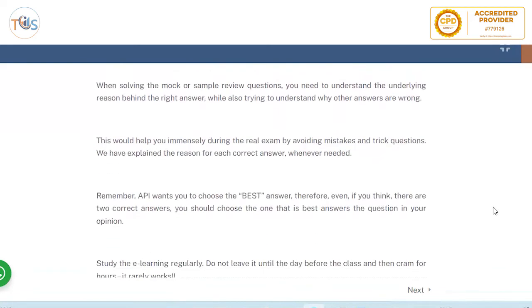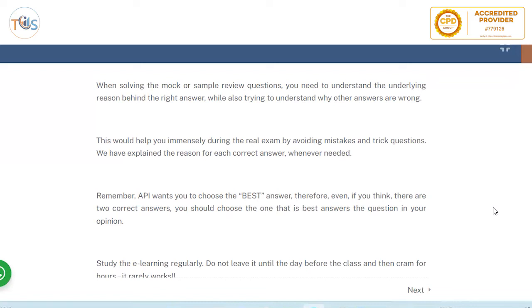When solving mock exam questions, please also remember to understand the underlying reason why the right answer is right and why the others are wrong. Sometimes there is a very valid statement, but because it's not relevant to the question, it's a wrong answer. So don't jump to the answers and just tick the one that you're absolutely sure was in the code, because that statement might not be relevant. Or the question is asked in the negative, so which one is not. So you read the question very carefully.